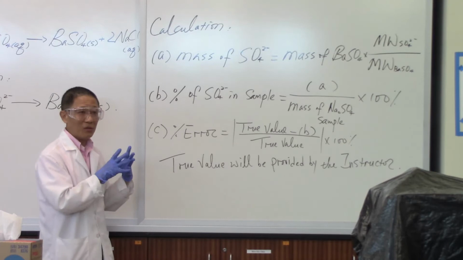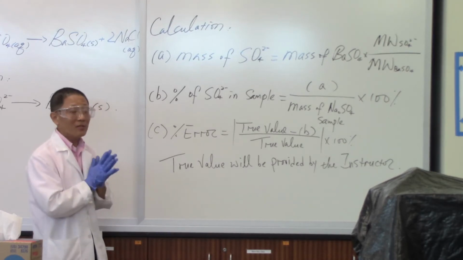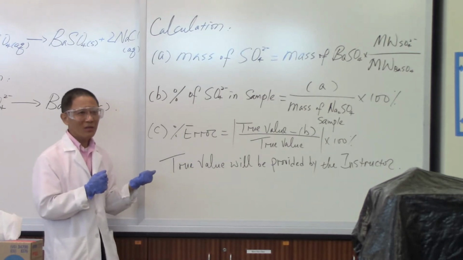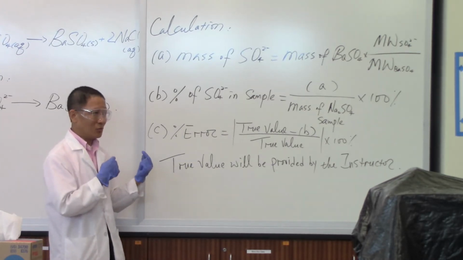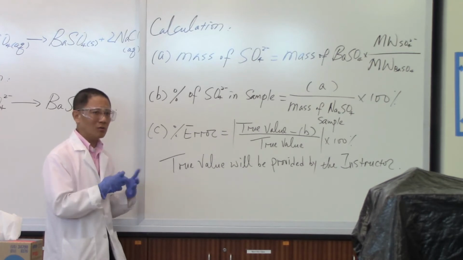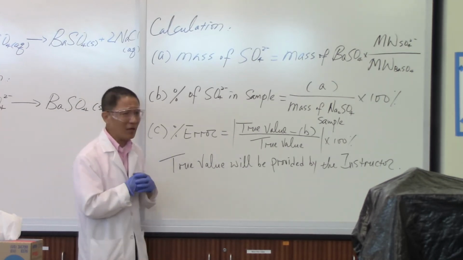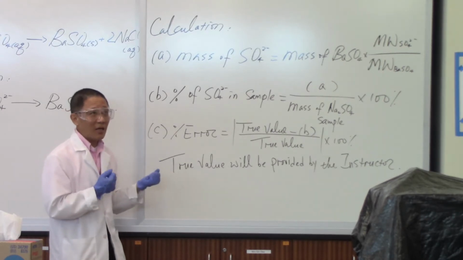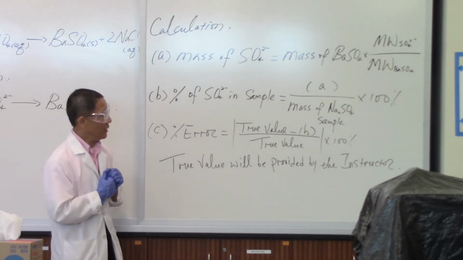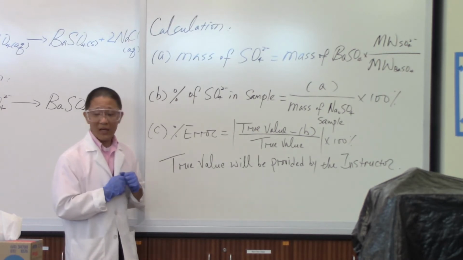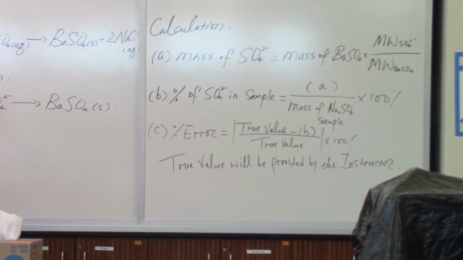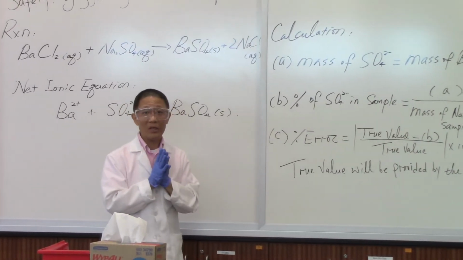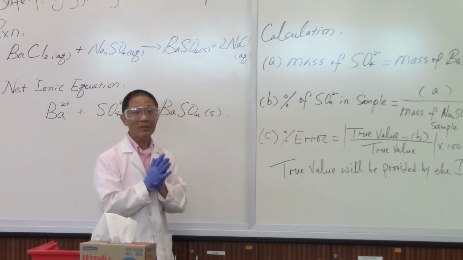And ideally, if you can get less than 5% error, that's a fairly good result. But if your percent error is more than 10%, you really need to look into the experimental procedure. Where could you have introduced the error into your result? So error analysis is a very important part of the experiment. That pretty much concludes our pre-lab discussion, and we will move to the hood, and we will do a quick demonstration of how this experiment is done.